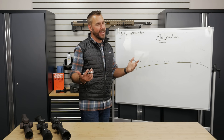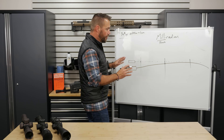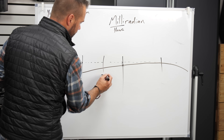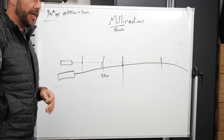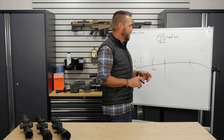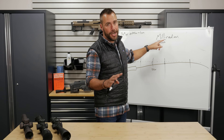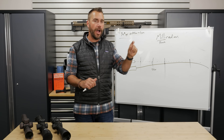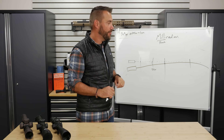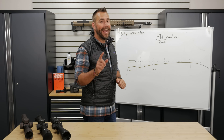I'll be honest - I think in inches, not centimeters. When I learned this in the military, we were using minutes of angle. For my .308, at 25 yards my bullet is about an inch low from where I'm aiming. At 50 yards, it's about a half inch low. And at 100 yards, it's right on. So if I zero there, I'm always adjusting up. I hope you now know what a milliradian is - mil is not short for military, it's short for milli. It's one one-thousandth of the distance. One-tenth of a mil is one centimeter at 100 meters. Start thinking in tenths of a mil, get on target, zero your rifle, and practice using it - it'll get easier with time.